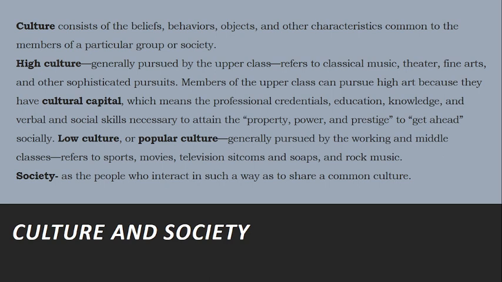If we talk about culture and society, what does it mean? We have already discussed what society is, but let's make a comparison and see what culture and society are together. If we talk about culture first, culture consists of the beliefs, behavior, objects, and other characteristics common to the members of a particular group or society. Through culture, people and groups define themselves, conform to society's shared values, and contribute to society. Thus, culture includes many societal aspects: language, customs, values, norms, mores, rules, tools, technology, products, organizations, and institutions. The term institution refers to a cluster of rules and cultural meanings associated with specific social activities. Common institutions include family, education, religion, work, and healthcare. These are known as the institutions that basically run society or have a major role in culture.